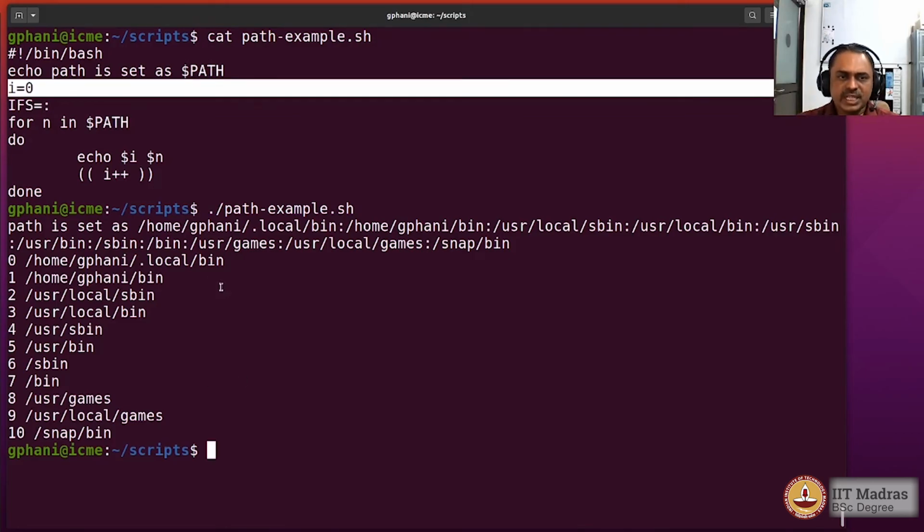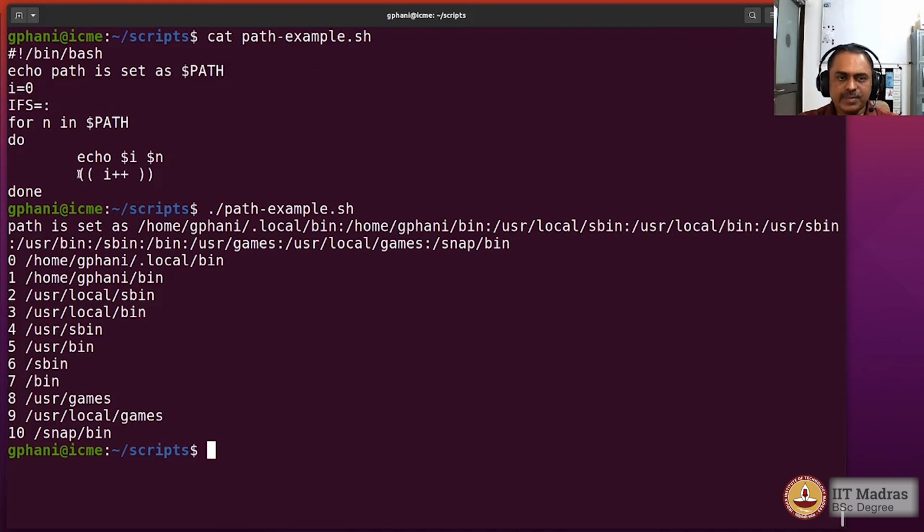We have achieved this by using the arithmetic operation to print the number in the front, and splitting the directories is done by IFS equal to colon, and then we are using the for loop as if $PATH is basically an array almost. If you have IFS equal to colon, it is as good as an array, and then we are going and looking at those segments. So you can do that with any line that contains a specific field separator, and then you can treat each of those segments as fields and inspect them and do some operation.